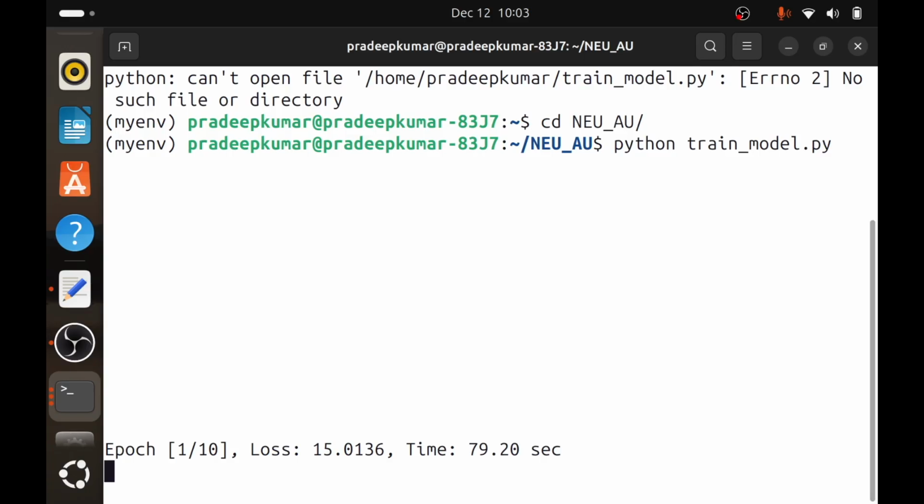See the code there. Epoch 1 is over with a time of 79 seconds. Okay. Now 10 epochs are going to run and then finish. Okay. Anyway, no issues. So I have taken some images. So 1, 2, 3, 4, 5 images. But my challenge is I took them as colored images. But what I need is black and white. So I will convert all the images to black and white. So first let me send this image to my email.